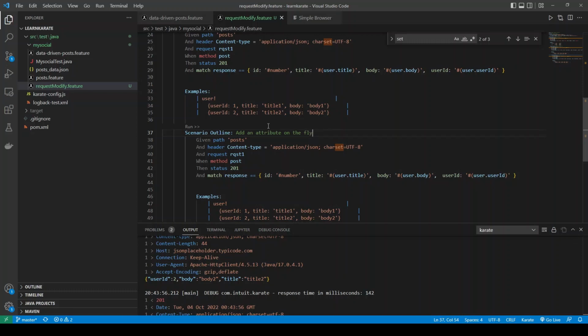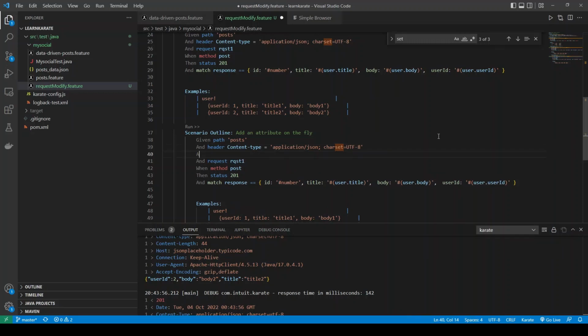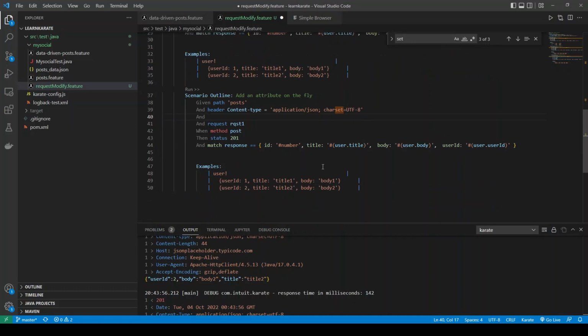So the rest of the things remain the same. You're still using request one, but just before you set it to request, you want to add, let's say, a hashtag to the post that goes out. Right now for a post request, you have user ID, title, and body in the payload, but you also want to set a hashtag when you write a post.